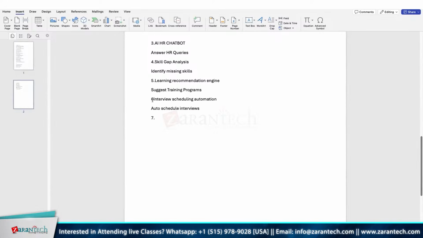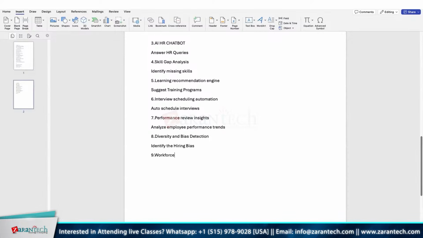Seventh one, we can take performance review insights, where you analyze employee performance trends. Then the next one is diversity and bias detection, wherein we can identify the hiring bias.